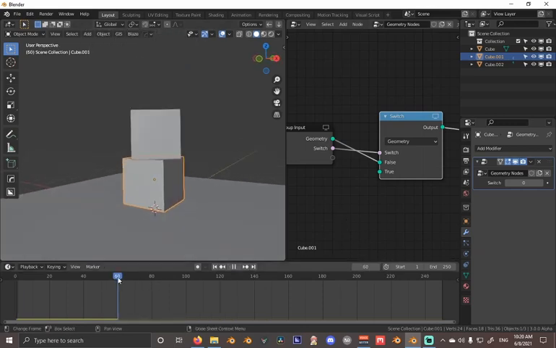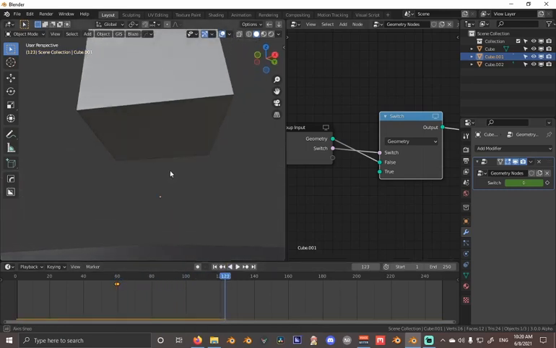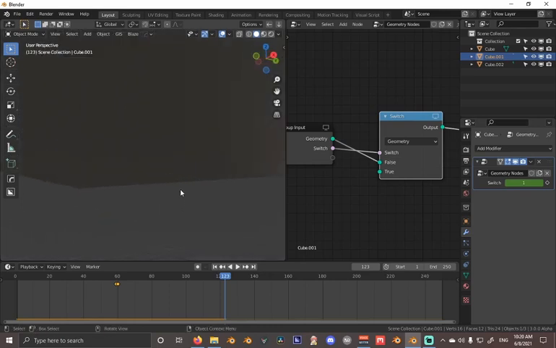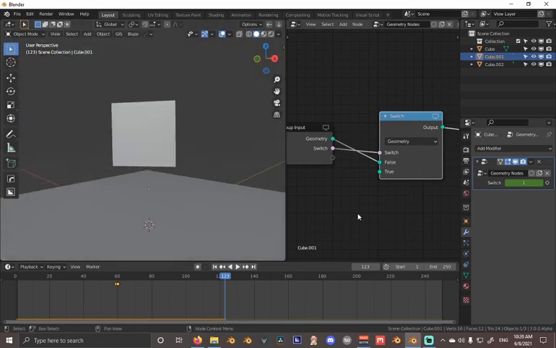Now, let's see if I animate this to disappear. Would this cause anything? Nope. That's due to, well, it's still technically there in Blender's eyes.